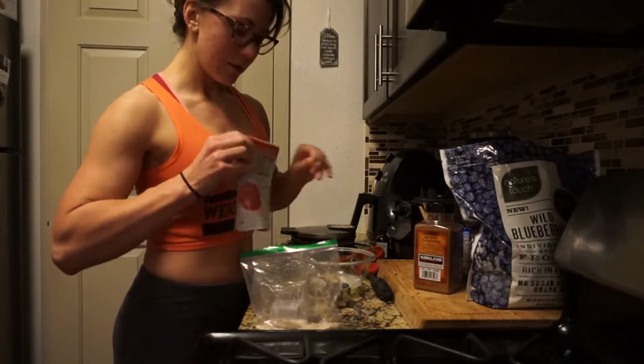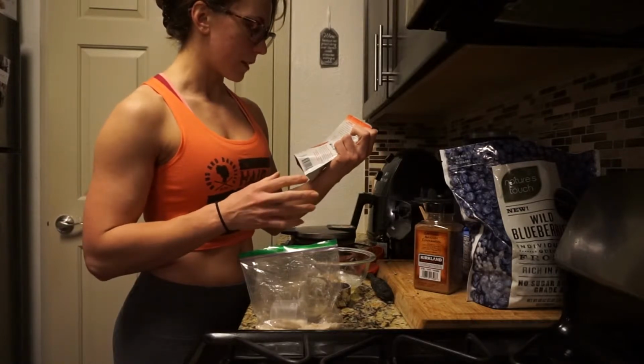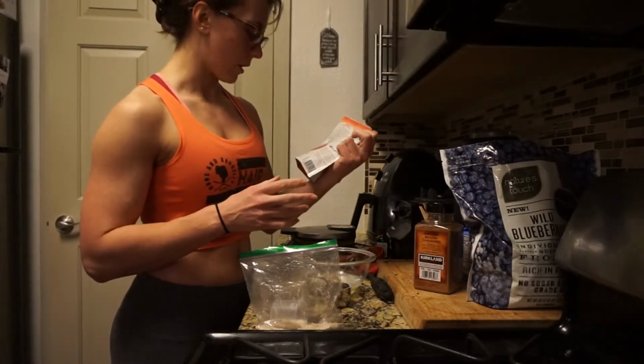So I put in 2 teaspoons of that, and it only per serving is about 2 grams of, well, it's not even 2 grams of carbs. It's like 1 gram of carb.